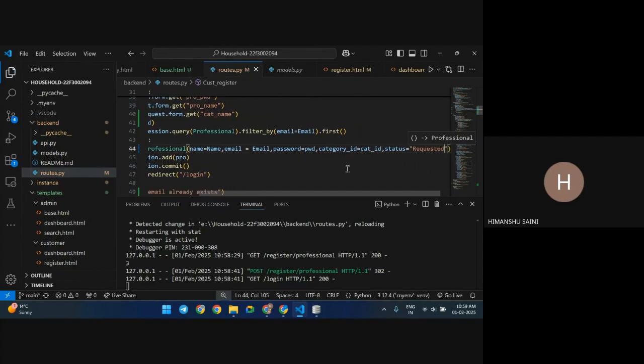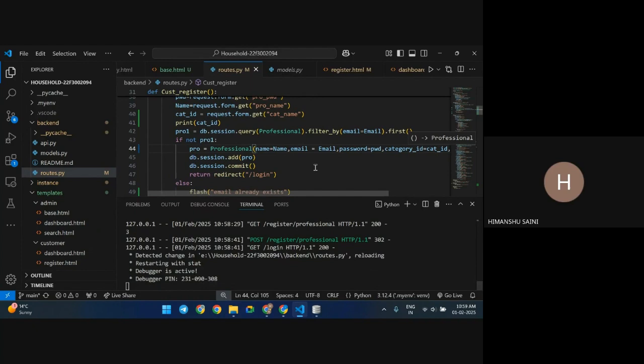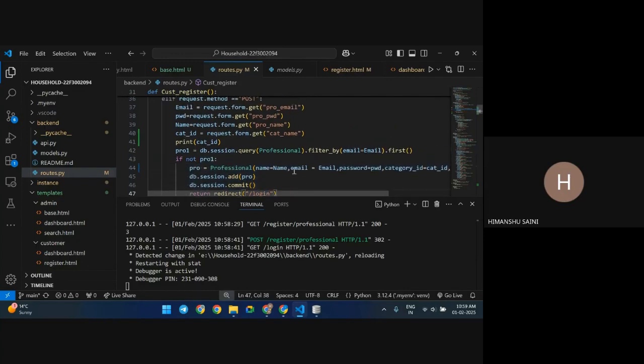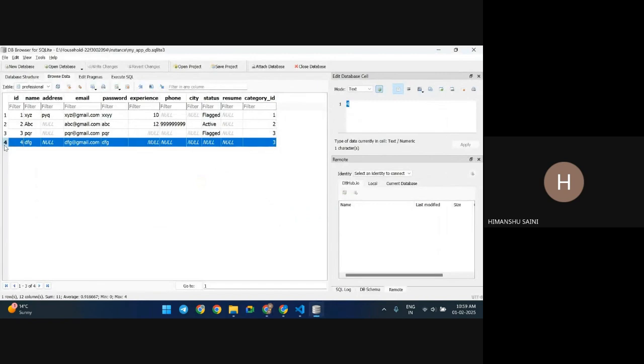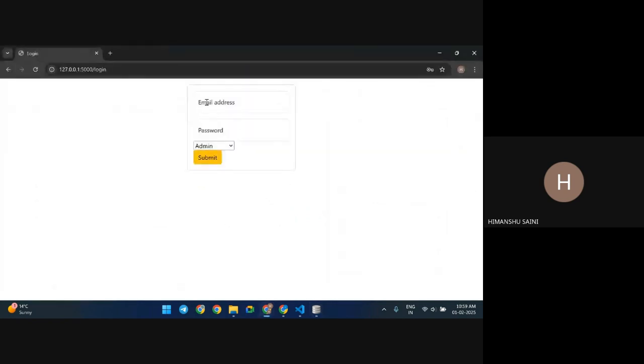And if he is requested, then admin will be able to see his entry in his dashboard, right? Now let me remove this particular record. Save it. Now again retry it.